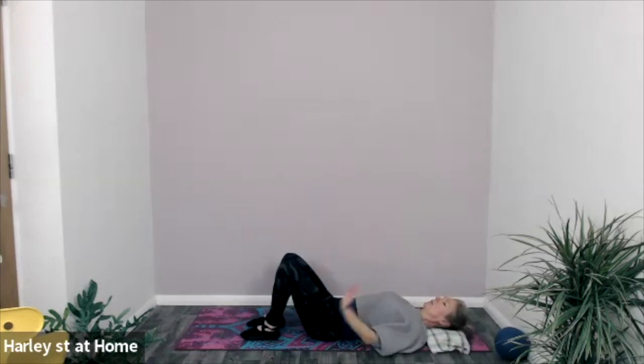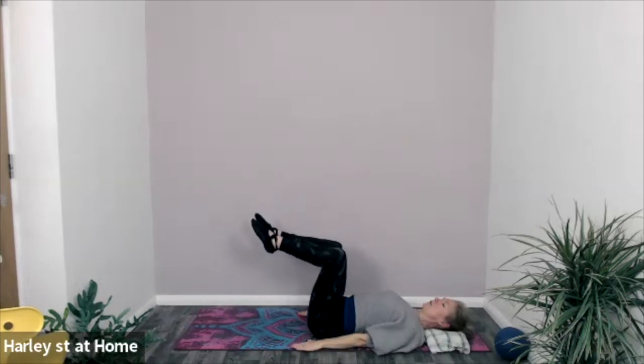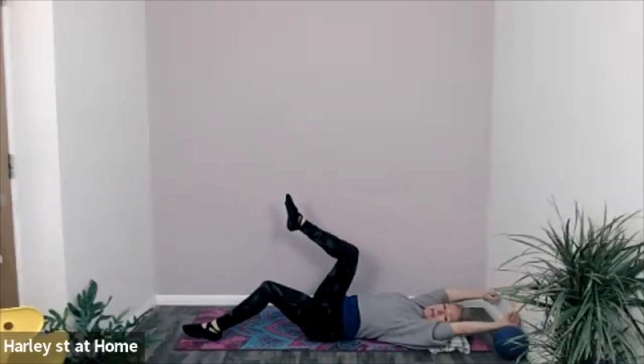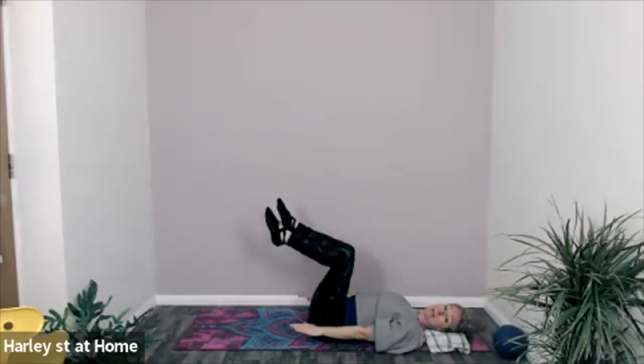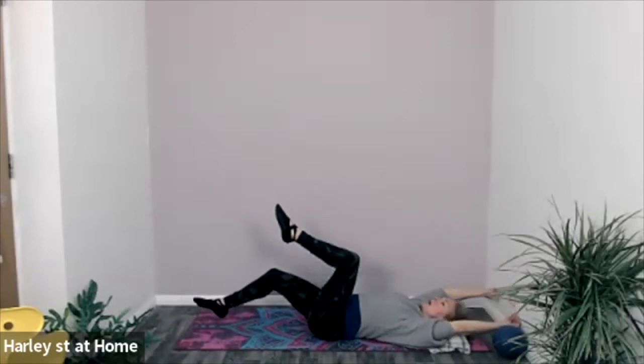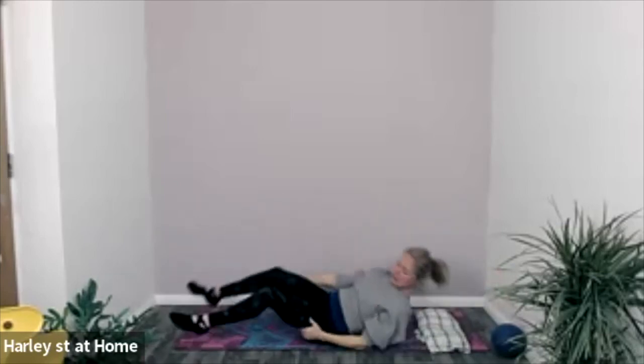Good, and then we can still use our cushions, arms at the side of the body, knees come up, one knee or both knees. And then we've worked on our scissors here. So left foot goes to the floor, both arms are going to go all the way up and over the head, and then bring the arms all the way back as the knee comes back. Same again on the other side. Arms go over the head, foot comes to the floor, you bring the knee back. Let me have a look at what we're doing here. So it's the scissor leg or toe taps.